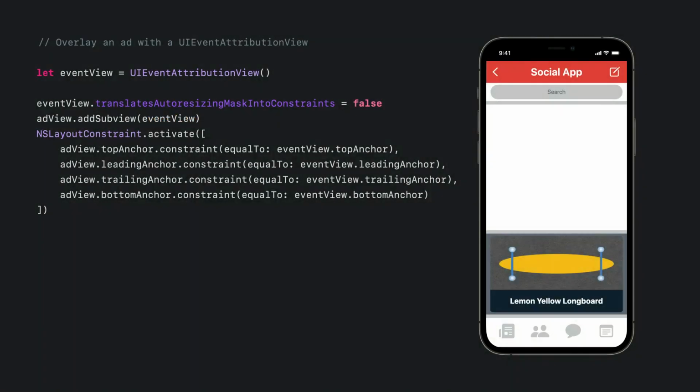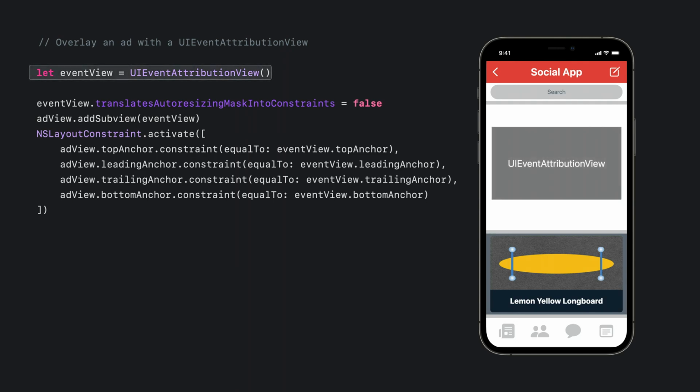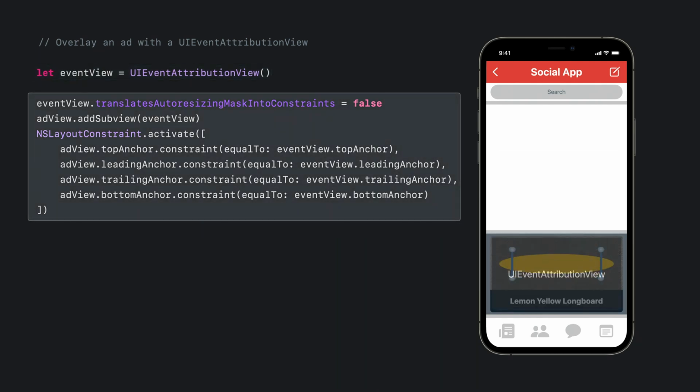For PCM app-to-web, you'll also need to make some changes in your app's code. We know that in order to measure campaigns effectively, it's important to know that an ad tap has actually occurred. So we've added a new data structure called a UIEventAttributionView. When you display an ad in your app, you'll create a new UIEventAttributionView. Then you'll place it over your ad. The UIEventAttributionView verifies that a user gesture has happened before reporting an attribution, so that you know that the reported data is accurate.